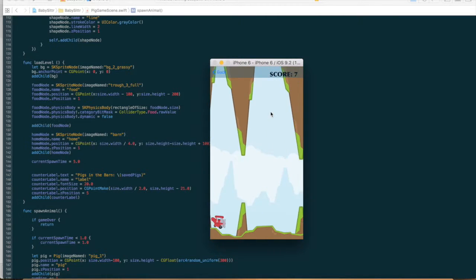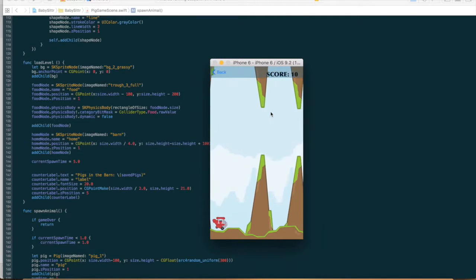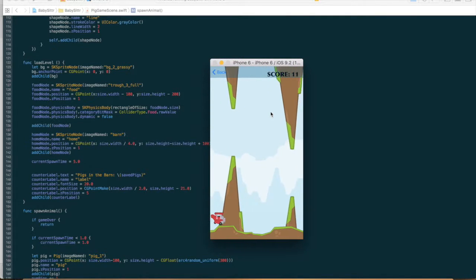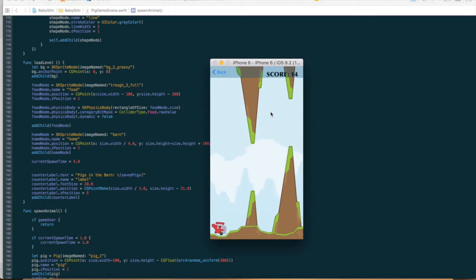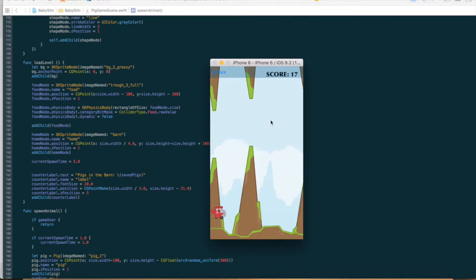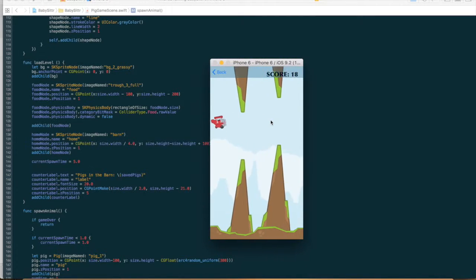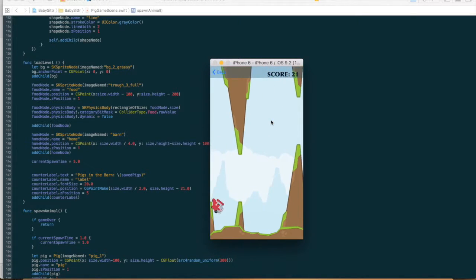This game is made for little kids so they can enjoy playing an app, and you as a parent, babysitter, or guardian can enjoy having them use your phone because they can just keep playing and playing and it's no big deal. They don't die, so they can enjoy themselves for as long as their attention span lasts. They fly all the way to the top, can't leave the screen, they can't die, it's awesome.